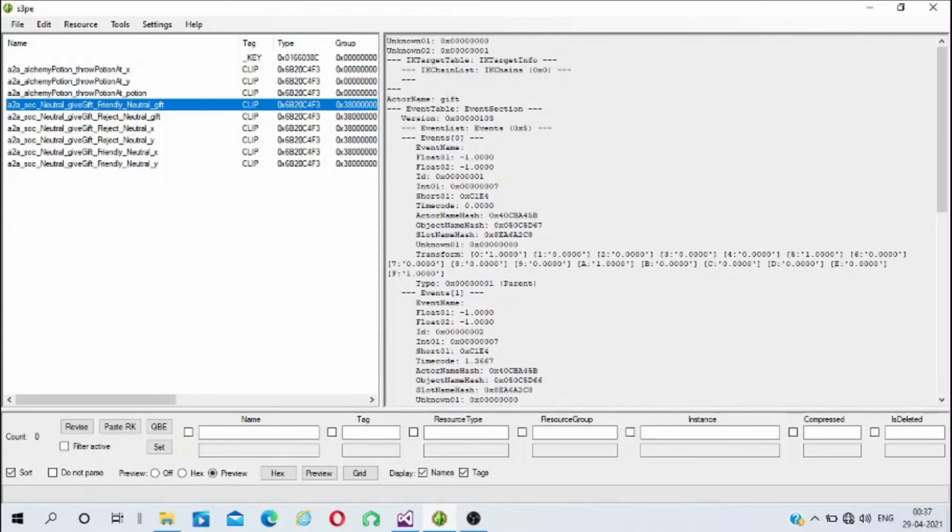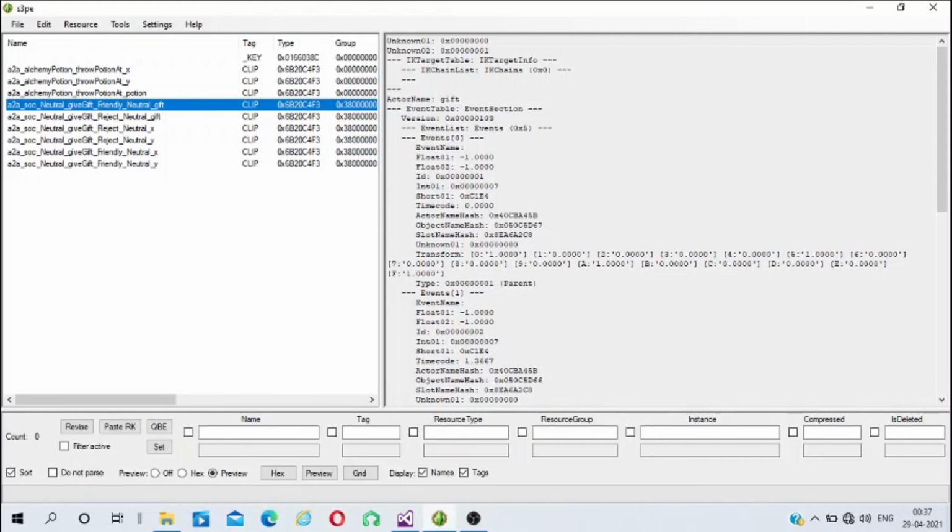So these are the potion throw animations and also the gift giving animation in a .package file. I exported these animations and imported them to this new package file for this tutorial.